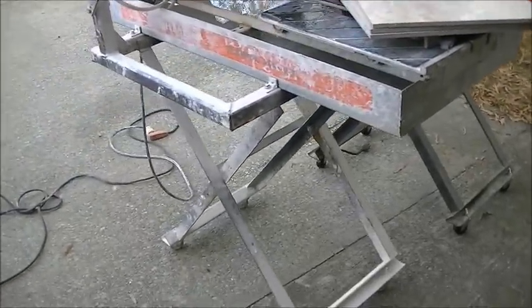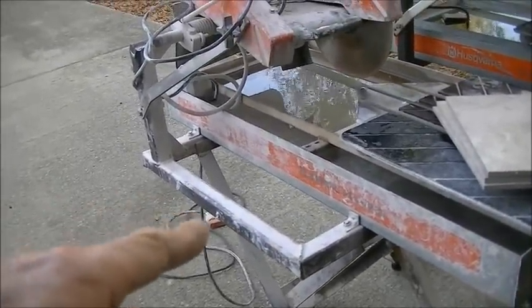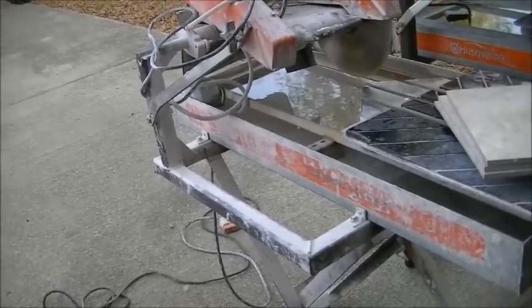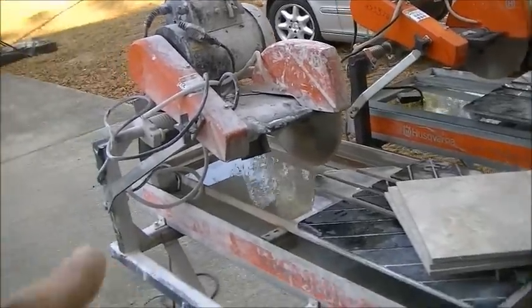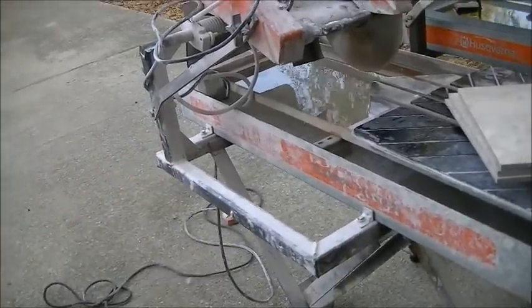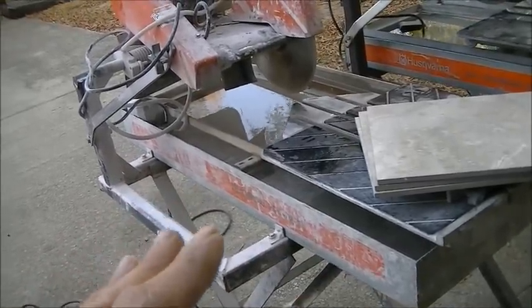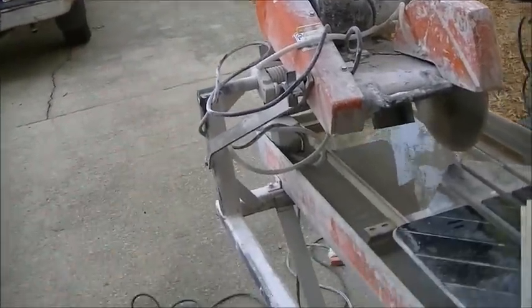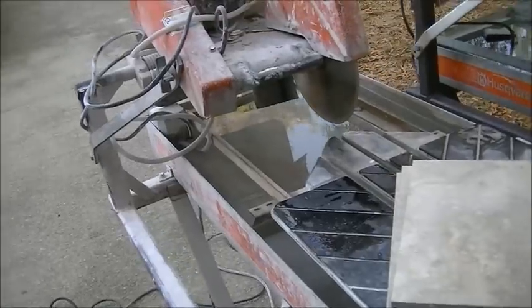If you look online, you're going to see the Tilematic, which this used to be, and also Felker, Husqvarna now, the Tilematic, which in the old day I already explained. They're all basically the same makeup. Almost all the parts are interchangeable with each other. The tables are basically the same, the motors are the same, the setup is the same, and so I like that continuity, that consistency with all 3 of those.